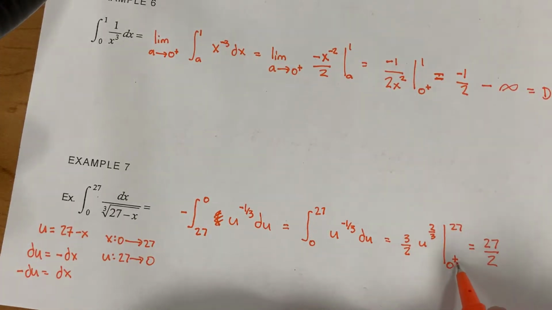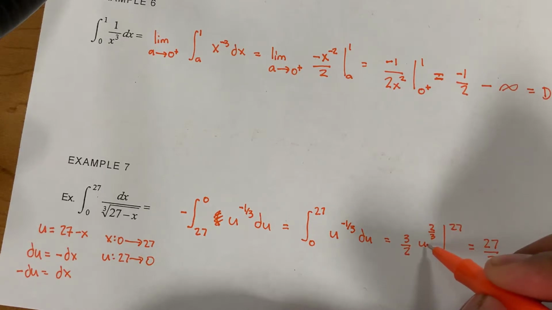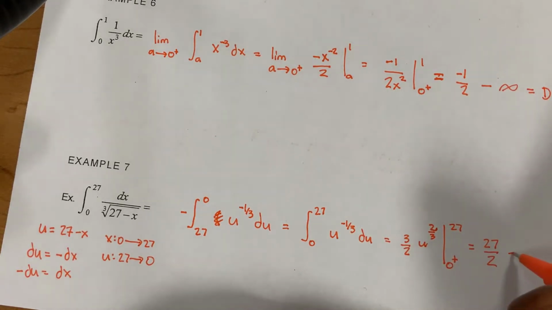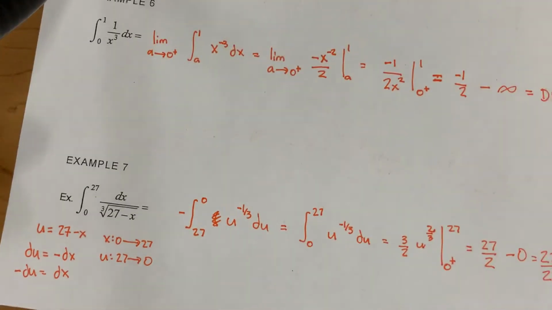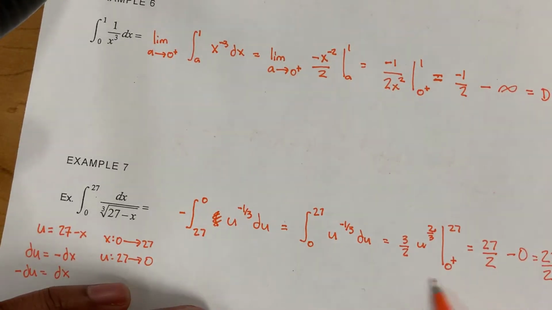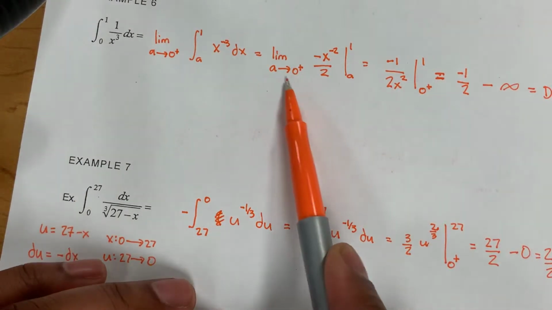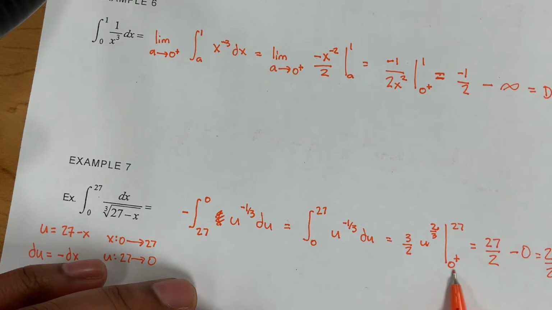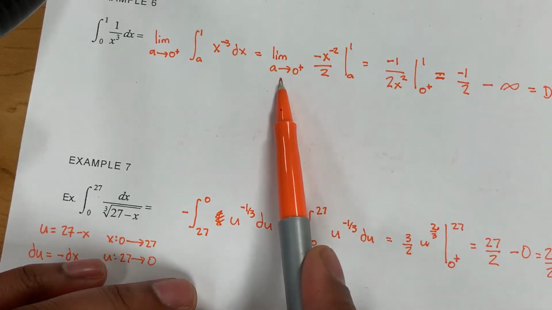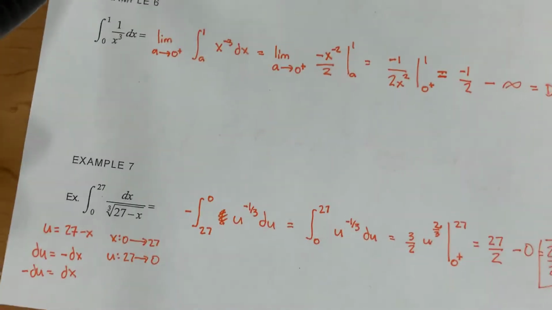And so then when we substitute in 0 from the right, again, we can just substitute in 0 because it won't be undefined anymore. So 0 to the 2/3 is 0, times 3/2 is still 0. So this limit is 27 halves. While it is improper notation to write our integrals like this, in my opinion, the notation is a little hacky and it makes the problem long. So I am totally fine with you doing this instead of doing this, as long as you get the correct answer. So in this case, the limit converges and we get 27 halves.